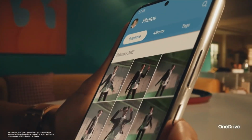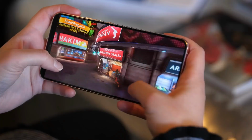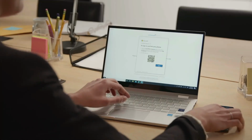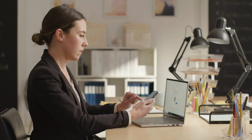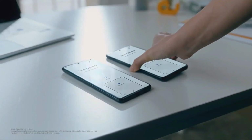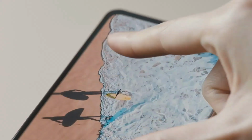Now many of you are unhappy knowing that Samsung is using the Exynos 1380 CPU in the A54, but let me tell you, the Exynos 1380 CPU has 4 high-performance CPU cores and 4 power efficiency CPU cores. Currently, this CPU is believed to be on the level of the Snapdragon 778G. Overall, Samsung is ready to introduce the Galaxy A54 very soon. In the following days, Samsung may tease the launch date as well. If this happens, I will make sure to keep you all updated.